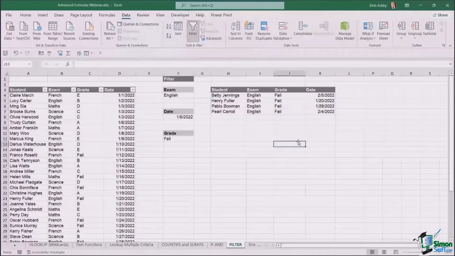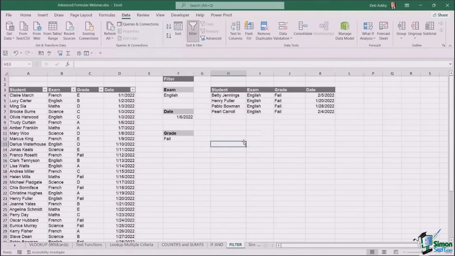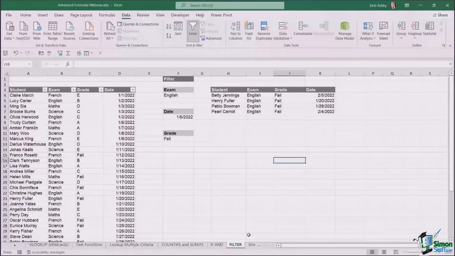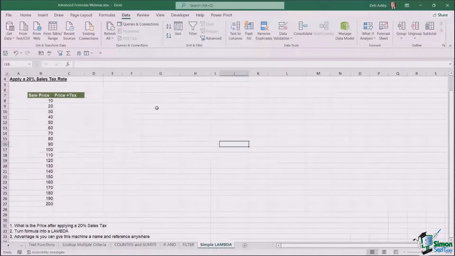All right, guys, how long do we have left? Let's have about 4 minutes. Right, I'm going to try and cover lambdas in 4 minutes, even though this is probably the most complex one. But let's give it a go. And if you like this, we can do another one of these sessions where we can go through some of the other more advanced formulas.